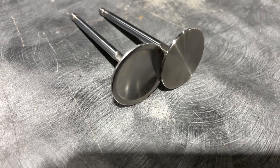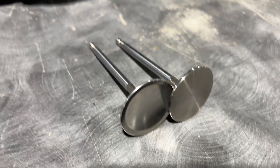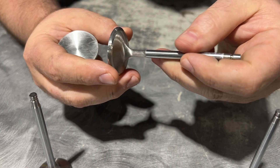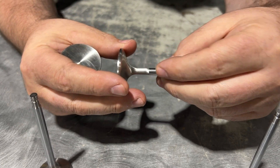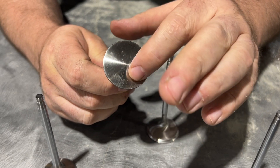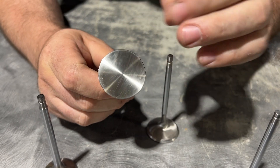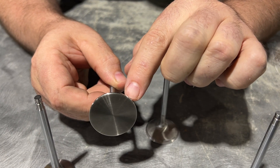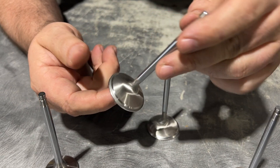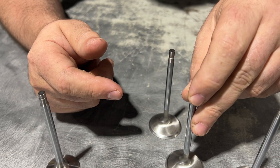The problem we were having is that the valve was actually starting to suck in — basically, it would tulip up the valve, and then the valve wouldn't have the same height. So what we did is we added material to this area here. Although it did add weight, we also added some margin here. And now you have a valve that is super strong and can handle anything you can throw at it.